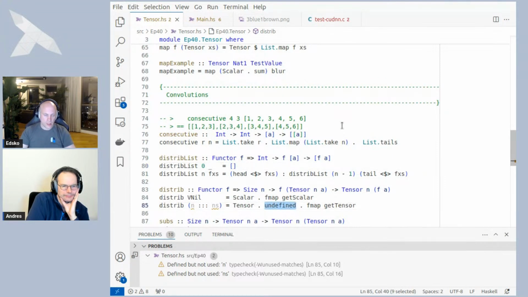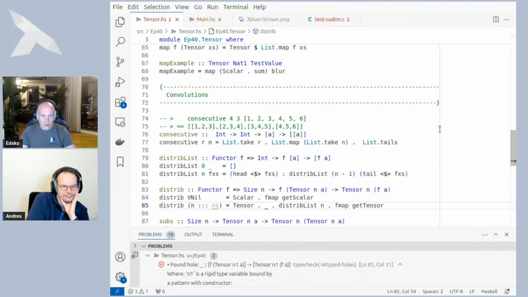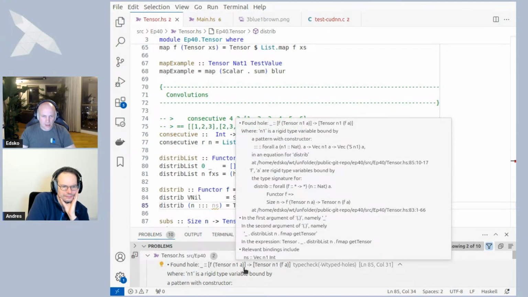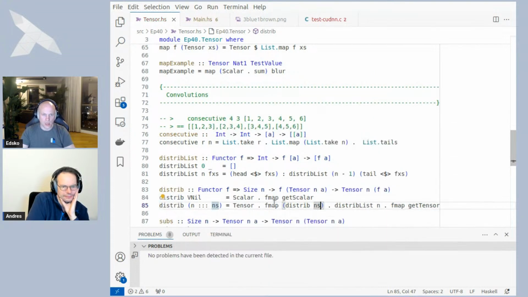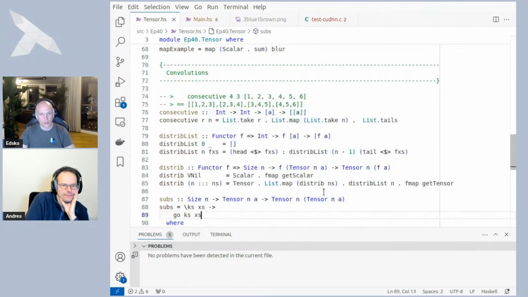Then we can now do the distribution for tensors because we had that double distribution going on. So we can first distribute for lists. And now we have a list of f's of tensors, and we need to have a list of tensor of f's, which is exactly distrib here, right? So now we can just do a recursive call on ends. Fmap of that thing, yes. Yeah, and this fmap is a list map essentially, right? It's the same thing. It's the mapping over that, the map function on lists. Yeah.